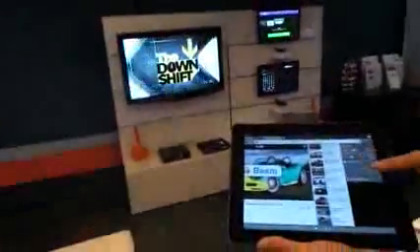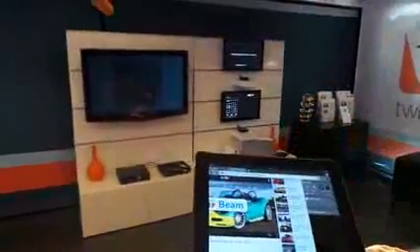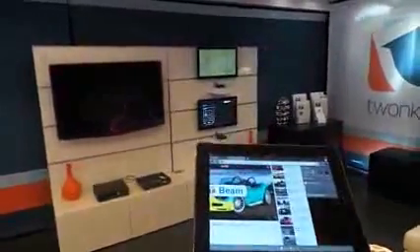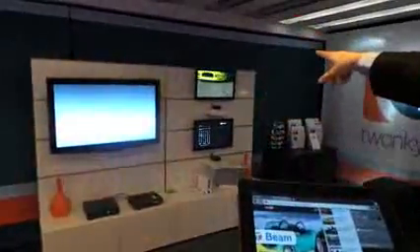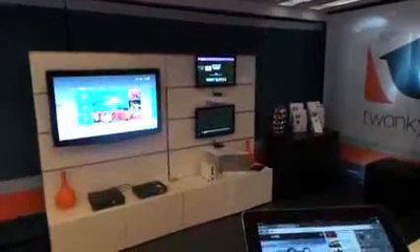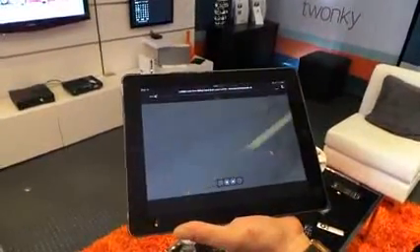So here we're playing on an Xbox, and as it's playing, I can move it to another device. For instance, I can move it to the Roku. So to the top left-hand side in front of us, we can see a Roku box connected to a small HD TV. There, so it stopped on the Xbox and moved into the Roku. In the same way, we can take it from the Roku back, say, to the Apple TV, just below. And the Apple TV is connected right at the bottom. And just to drive the point home, we can take it back from the Apple TV to the iPad itself.